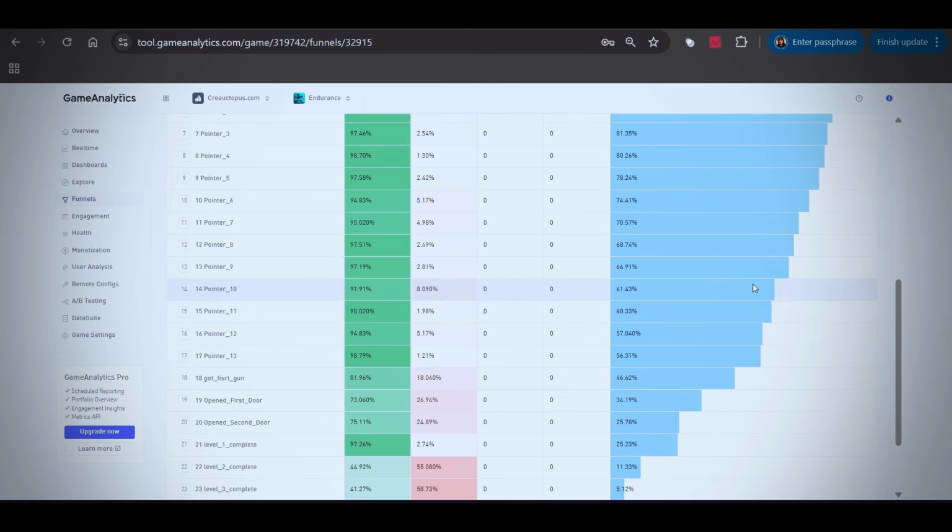You check if there are huge differences between the steps, the previous step and the next step in terms of how many users dropped the game, and then you analyze, you tweak some things, you change some things in your gameplay, and then when you release the next version, you can track whether you have improved something in your game. Again, checking this funnel. If for instance, next time when I release a new version and I see that after this step I have 55 or 54% continuing the game instead of 46 as I have now, then I understand, okay, I've improved the funnel a lot.